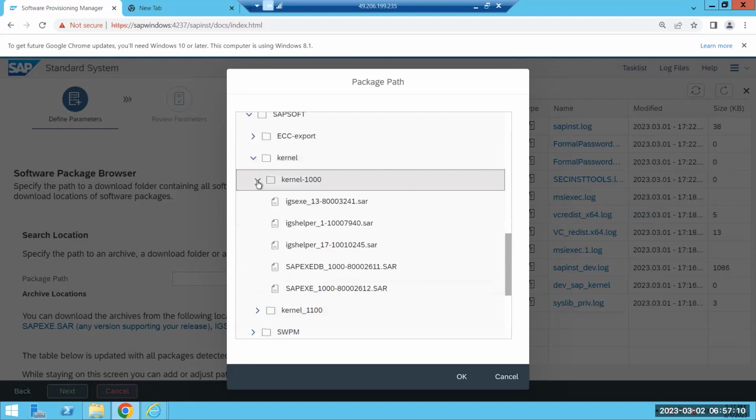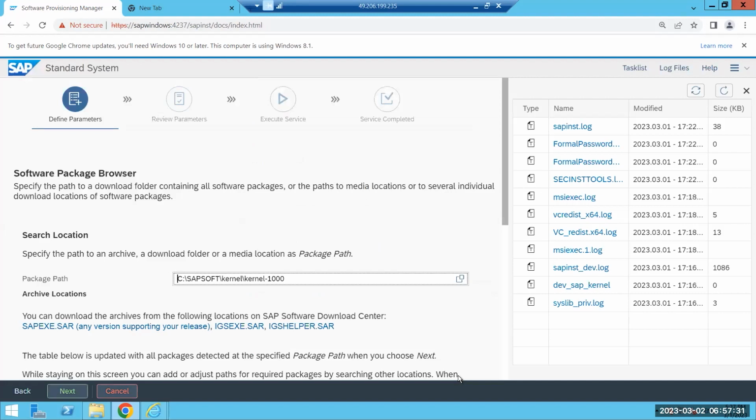Not this one, that is the files. Take note of the difference between files and folders. Kernel 11, right? Just double click that one. Okay, now click on OK. Yeah, now we got the path. Now just click on the next button.